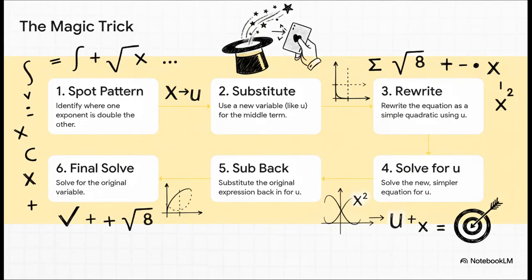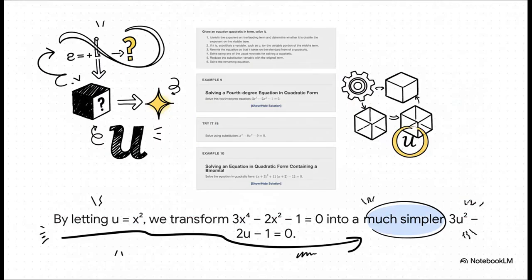And the magic trick we use here is substitution. We temporarily swap out the more complex part, in this case the x squared, with a simple new variable. We'll call it u. This lets us rewrite the entire equation as a basic quadratic with u, which is way easier to solve. It's all about making the problem easier to look at. And this is the aha moment. It's a perfect example of the power of that simple substitution. That intimidating fourth-degree equation instantly becomes a simple quadratic in terms of u. And once we solve for u, we just substitute back and solve for the original x. It is an incredibly powerful technique.